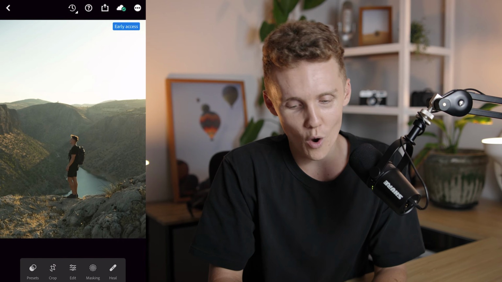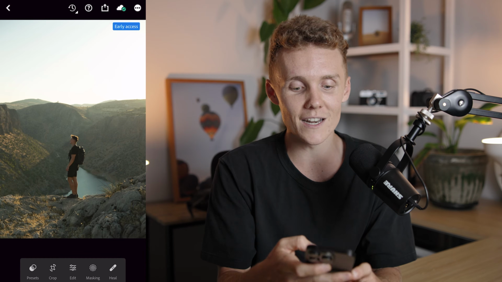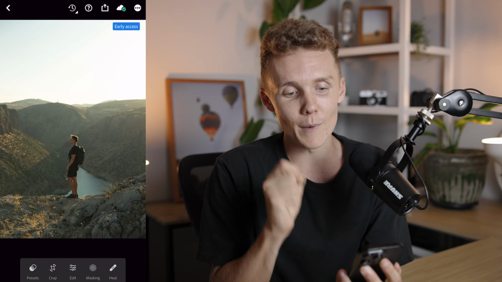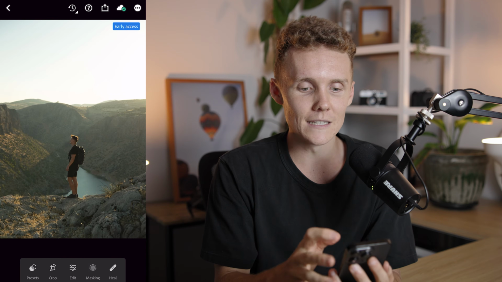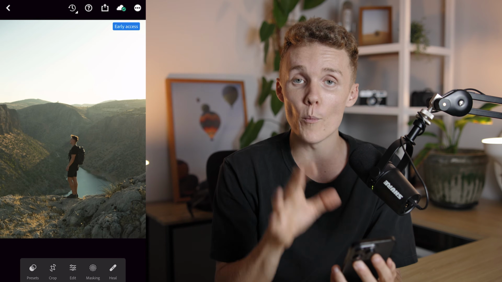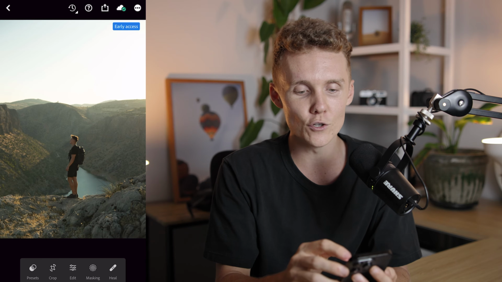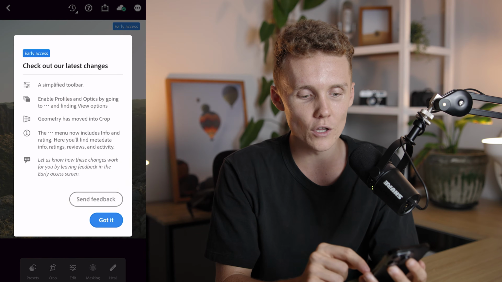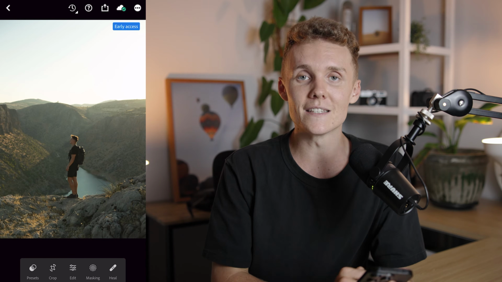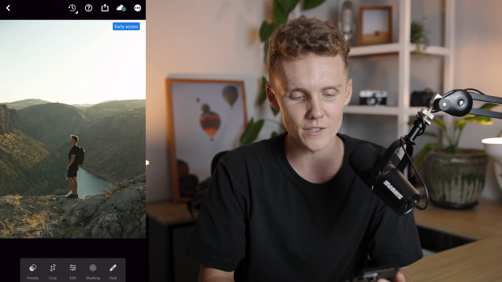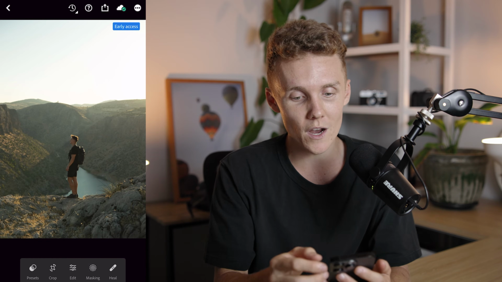Alrighty, so as you already know, this is the photo that we are starting with. Now, by the way, you might be looking at my Lightroom Mobile and saying, Zach, this doesn't look like Lightroom Mobile. Well, this is a little early access feature. So if you open up your Lightroom Mobile and it's completely up to date, you should have this little blue box. You can hit early access and then hopefully hit accept. But for me, I've already hit accept, so this is where we are. But more or less, it's just a little UI update. All the tools are pretty much the same. So anyway, this is the photo we are working with.